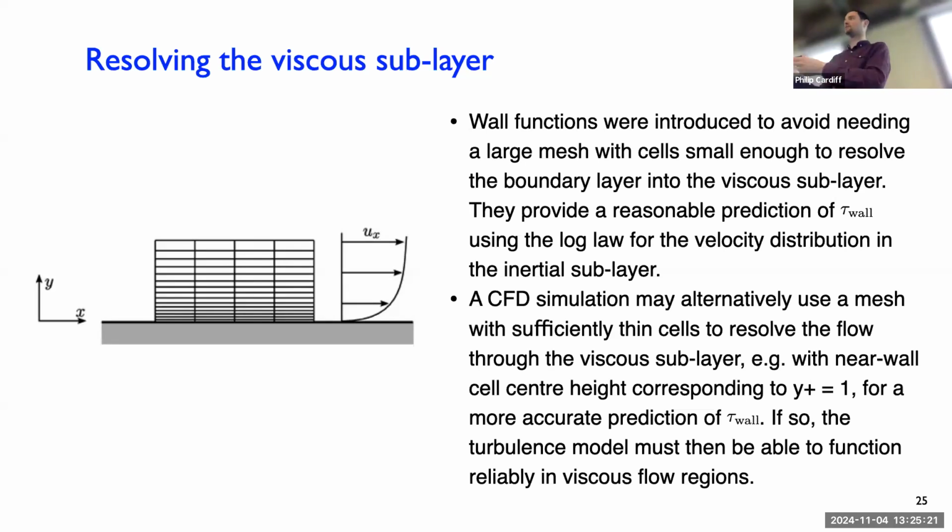So you actually shouldn't use wall functions if your mesh is sufficiently refined, because the wall function's normal implementation will assume that you're in the log region, the turbulent region. So essentially, as I think it says on the slide, your y plus should be between 30 and 300 to use wall functions and get reasonable predictions. If it's less than 10, you're in the laminar region and you don't need wall functions. And if you're between 10 and 30, then the predictions are going to be poor whatever you do, so don't have the mesh that size. You're half in the turbulent region, so the log law won't work, and you're half in the laminar region, and that won't be accurate.